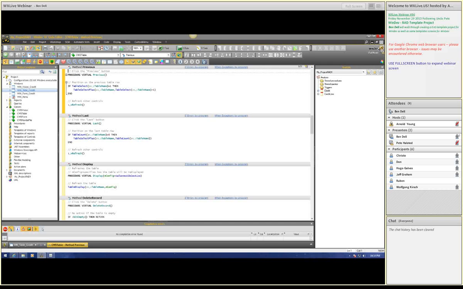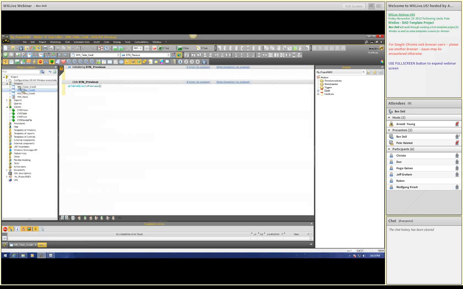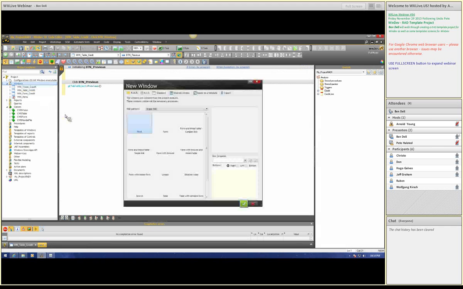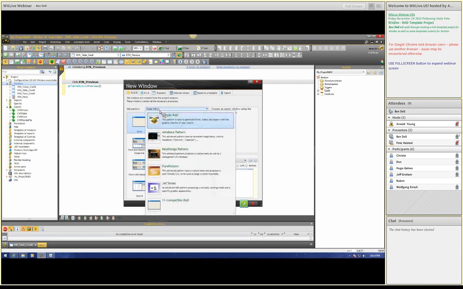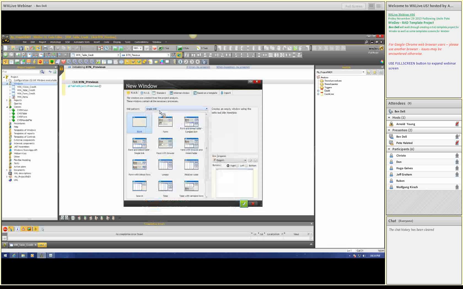Say we go and create new windows. We go to a new window. We normally select from here a form with a browse or a looper or a table, but you will see here at the top it says RAD pattern, and that is the simple RAD pattern, which is the default.